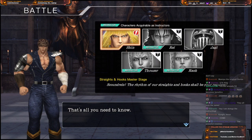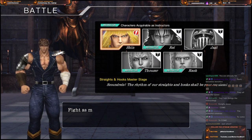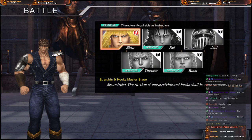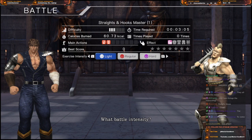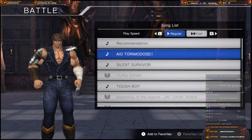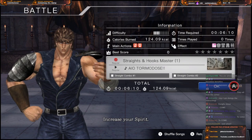That's all you need to know. Like in exercises, you can change the intensity of each battle stage as well. Fight as much as you like, but don't overdo it. All right, which stage will you pick? We gotta kill Shin. Pick a stage. What battle intensity? Pick a song. Gotta go with it. You fine with this? Increase your spirit. Gotta go with the OG.